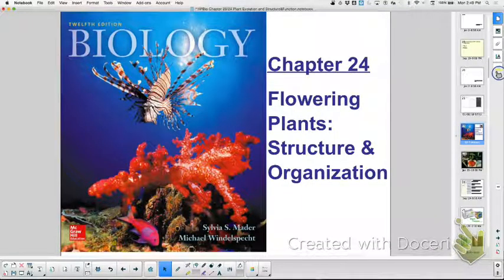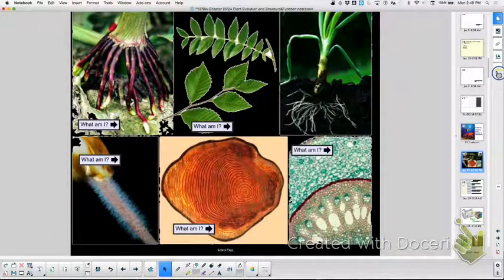Chapter 24, flowering plant structure and organization. The thing I would pay attention to out of here are just different adaptations that plants might have, where you look for connections between structure and function, okay? So for instance, this is corn, this is called a radicle, it's growing down, it's going to be the root. These are all tiny little hairs. Why would it be adaptive to have root hairs? More surface area for water, primarily water absorption, okay?